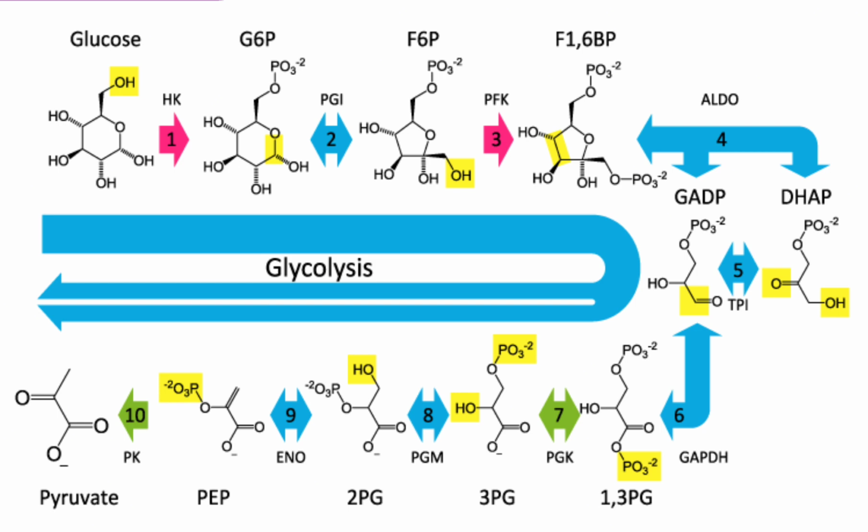For the sixth step of glycolysis, this step undergoes two reactions. For the first reaction, the enzyme glyceraldehyde 3-phosphate dehydrogenase transfers one hydrogen from glyceraldehyde phosphate to nicotinamide adenine dinucleotide to form NADH. For the second reaction, glyceraldehyde 3-phosphate dehydrogenase adds a phosphate to the oxidized glyceraldehyde phosphate to form 1,3-bisphosphoglycerate.